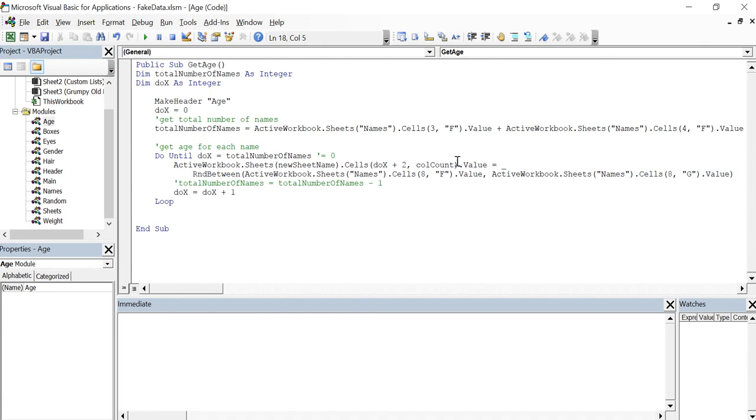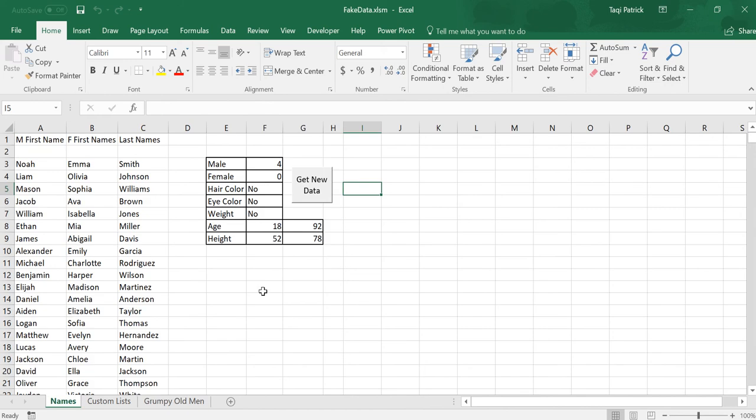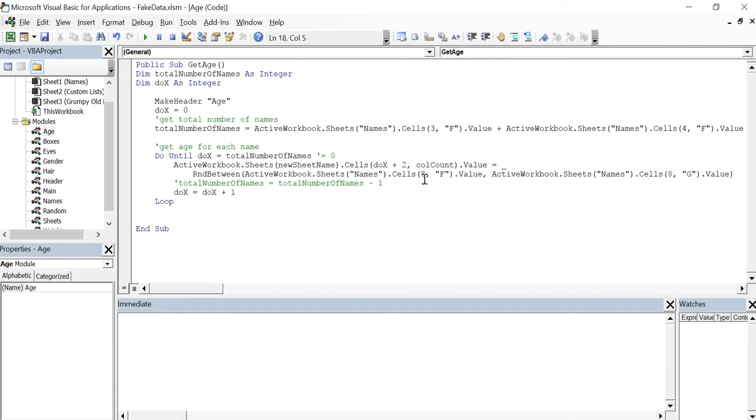And what we're going to turn that value into is, we get our row number from our do statement here, and because we're starting with row 2, and this is initially 0, we always had to add 2 to it. And what we're going to look at here is row 8, column F and G. Now if we go back and look at the code, that's exactly what we have here.